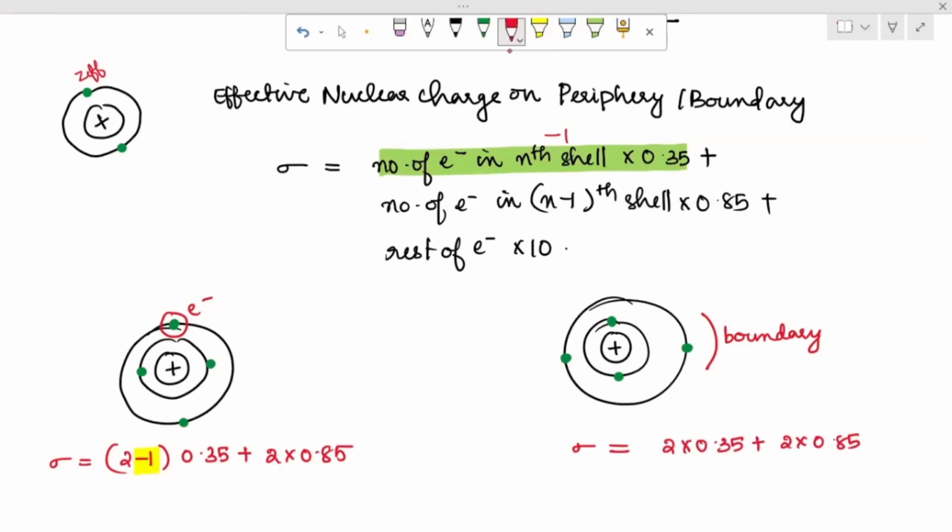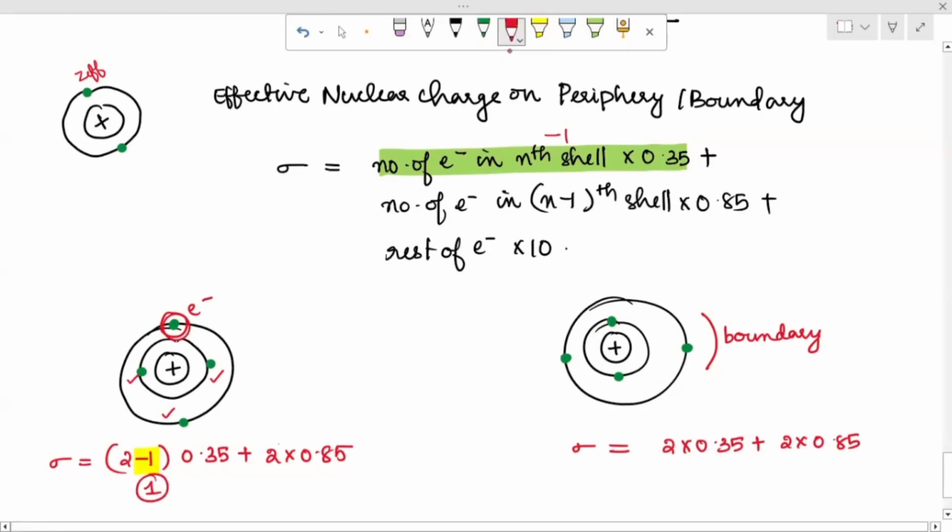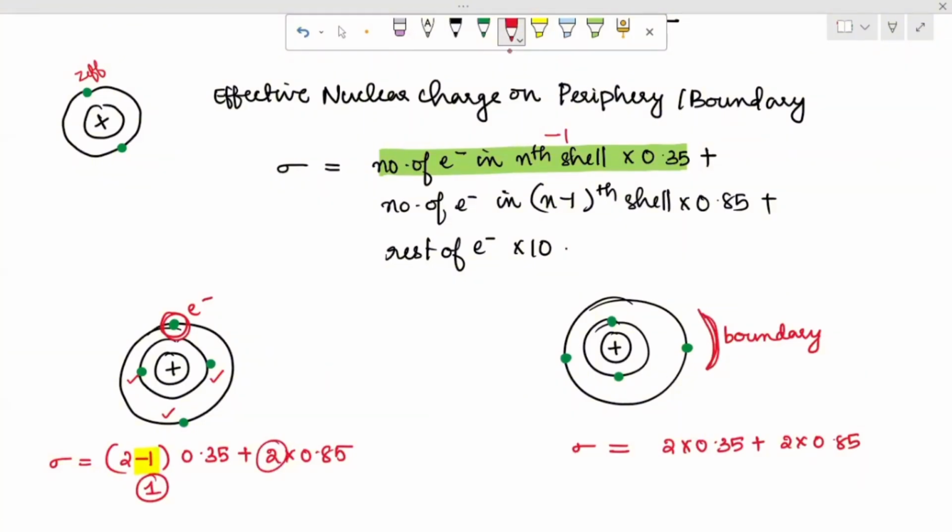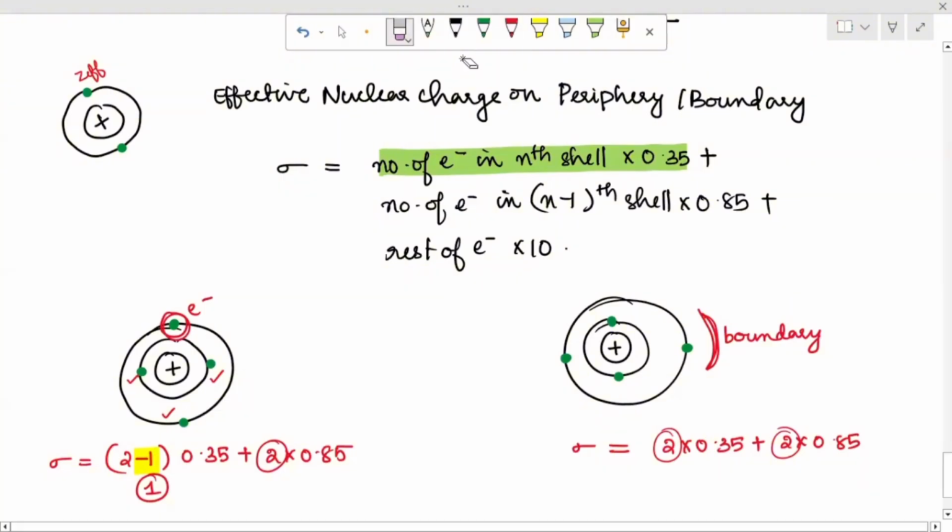So why did we subtract this 1 over here? Because this electron will not repel itself. The electron repulsion, this particular candidate is excluded from the 4 electrons. So the other 3 are considered. Those 3 are here 1 you have and here 2, 3. Here it's not like that. At the boundary, all the 4 electrons will repel and hence all the 4 electrons are to be considered. I hope it is clear. So you learn the equation, that's it.